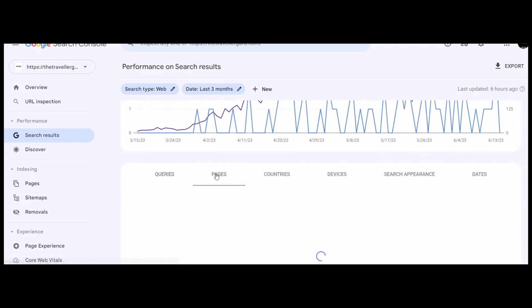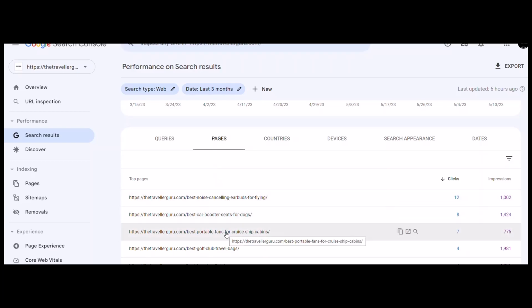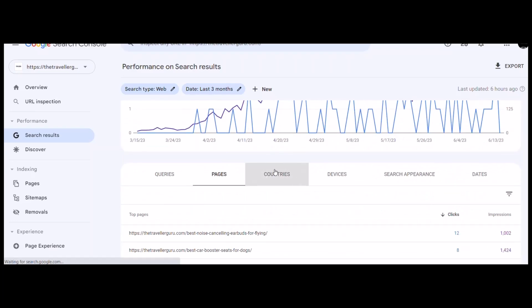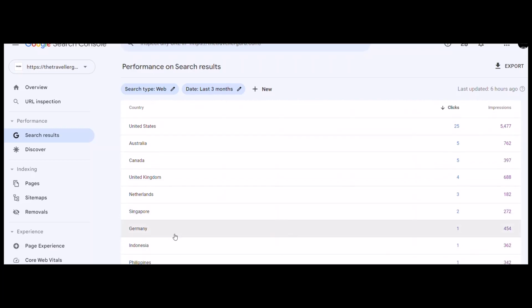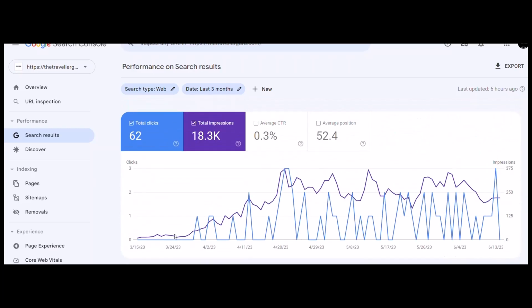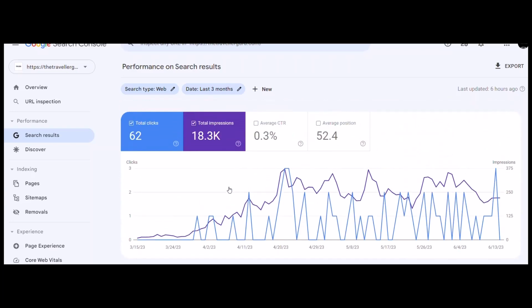I can see the pages again that I had. So again, no surprises here. Noise cancelling earbuds, car boost seats for dogs, portable fans for cruise ships are the ones that we had on analytics. The countries: United States, Australia, Canada, United Kingdom, Netherlands in there, Singapore, Germany, Indonesia, so a bit more than what we had before. Philippines is often in there because that's where my writer comes from.